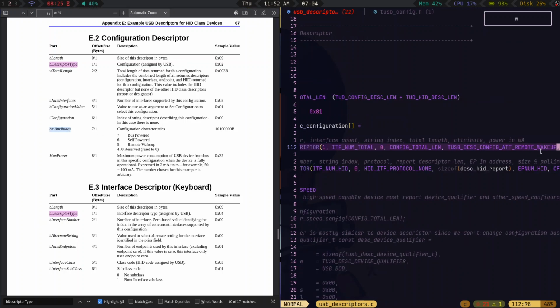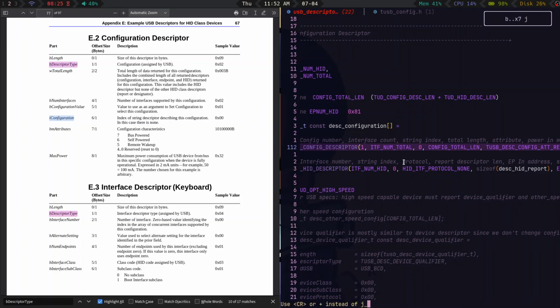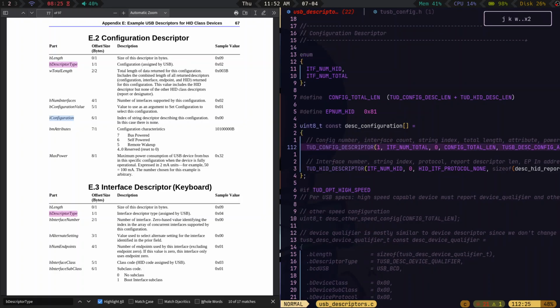The attributes. And then the max power. So I think the string index might be the configuration, because we only have one in this example. So we take the first one. No, never mind. This is the first one. I don't know what this string index is though.